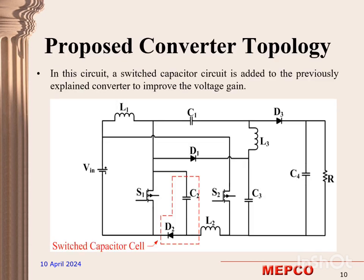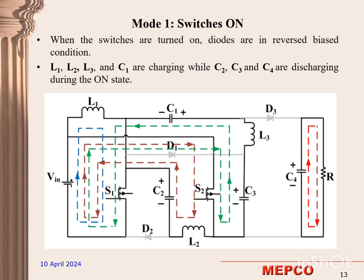In our proposed converter, we have used 2 switches, 3 diodes, 3 non-coupled inductors, and 4 capacitors. The diodes, switches, and all the components are ideal, and all the capacitors are large enough, and the voltages are assumed to be constant. In mode 1, the switches are turned on, the diodes are reverse biased, 3 inductors and C1 are charging, and C2, C3, C4 are discharging during the on state.